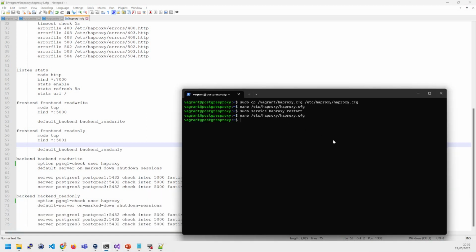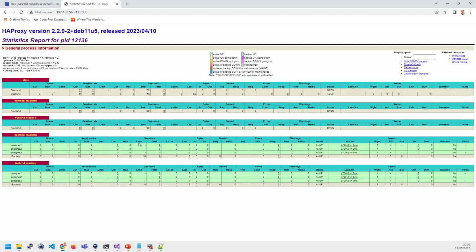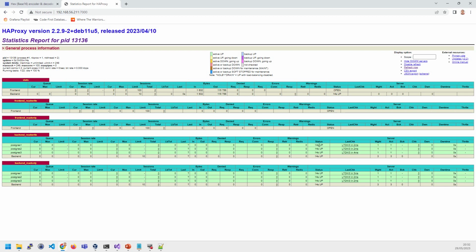So what I need to do is copy that file over the top of the existing one, and then restart this, and hopefully you'll see that these have now changed color. Instead of being grey, they're now green, and if you look here, the status will show you how long it's been up for rather than no check, which is what it said before. But it also tells you there's a level 7, in other words an application level check, and that was okay. Now all of that's built into the Postgres check. We haven't had to particularly do anything.